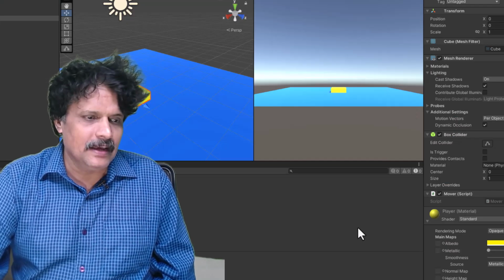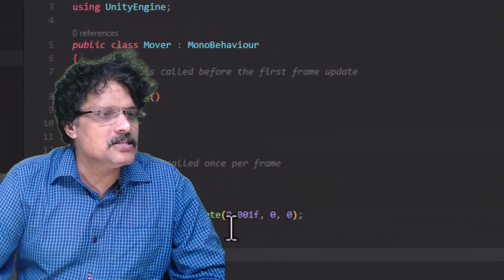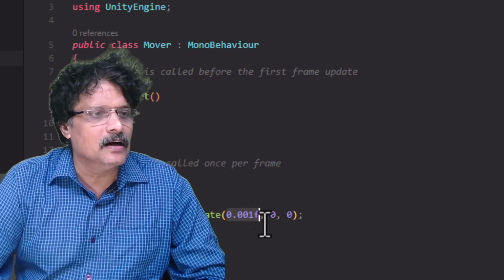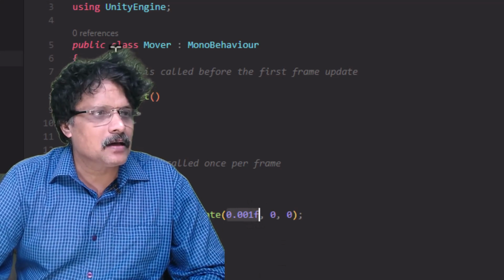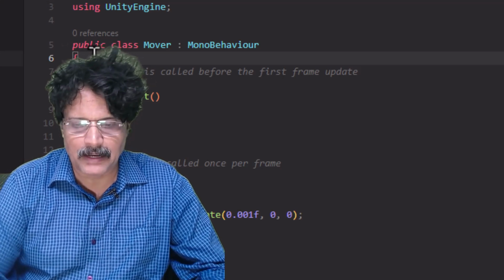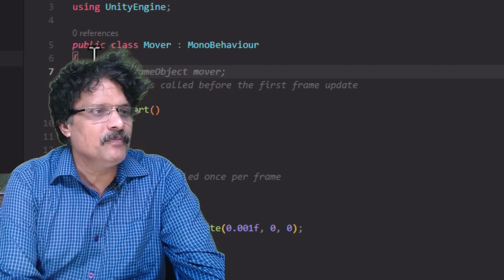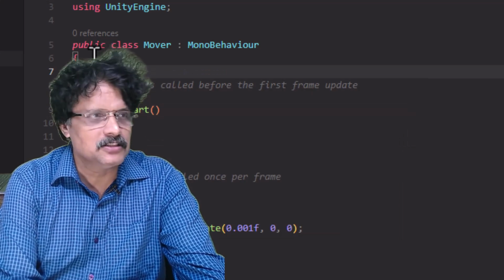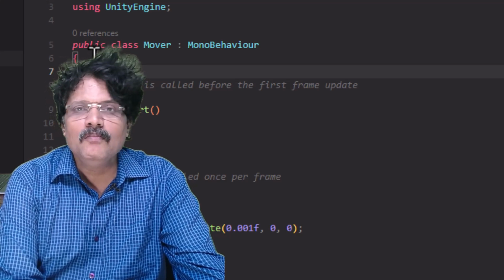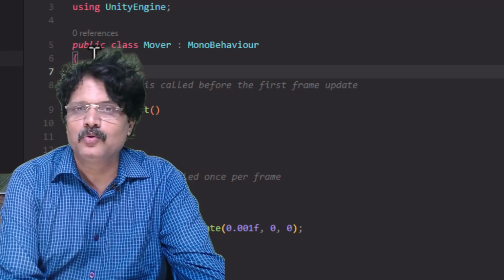We are working on Unity, and I will come back to my script here. Right now what we did, we wrote this value along the x, y and z, and instead of writing this value here, what I can do is come to the top, as soon as the code starts after this open curly bracket, I will press enter, and I am now going to declare a variable. The type of this variable is float. This is a float variable, and I am going to call it x. Remember, variables should always start with a small letter. This is the rule you have to follow in coding.